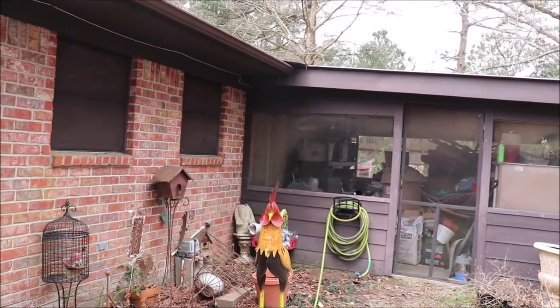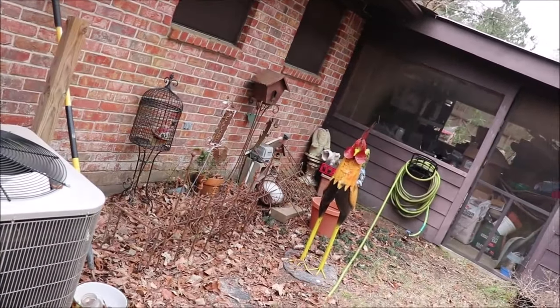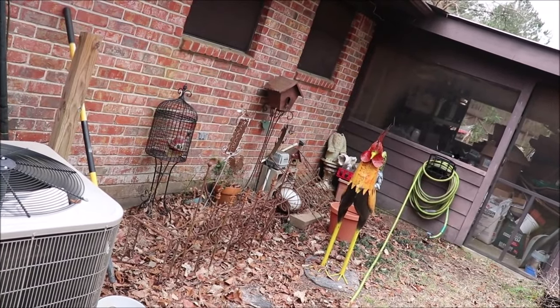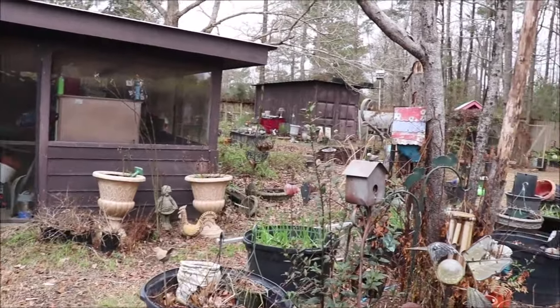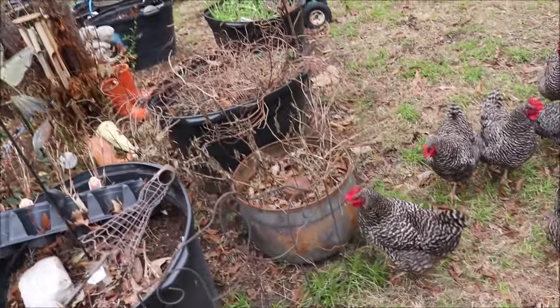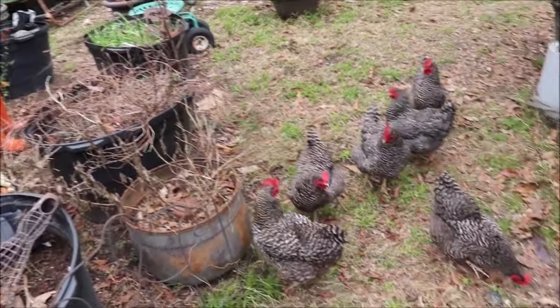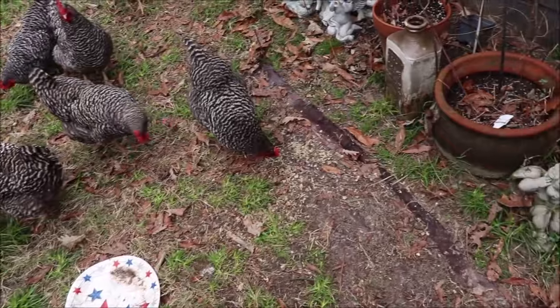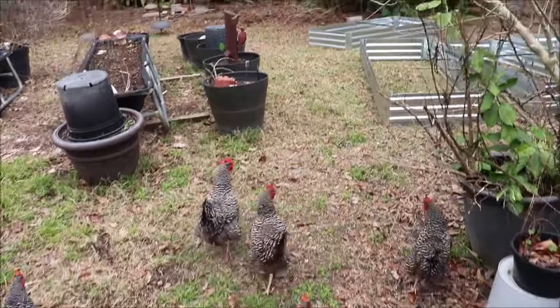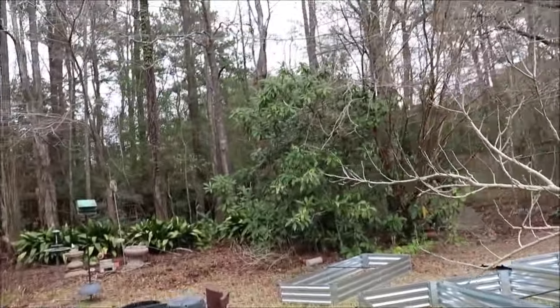So let's go and let me show y'all them and the chickens, and we'll probably talk a little bit more, maybe three or four words. I hate to show y'all how everything looks, but I've got that kind of blocked off where the chickens will scratch all of those leaves out because I want to put them in the compost. But everything out here is just bleak and dead, just like it is at your house, I'm sure, because we're not into the spring yet. But I'll show y'all. Look, every time they hear me come out the door, they run over here thinking they're going to get a treat. They're spoiled. Okay. That means I'm trying to carry the tripod where maybe I won't shake so bad.